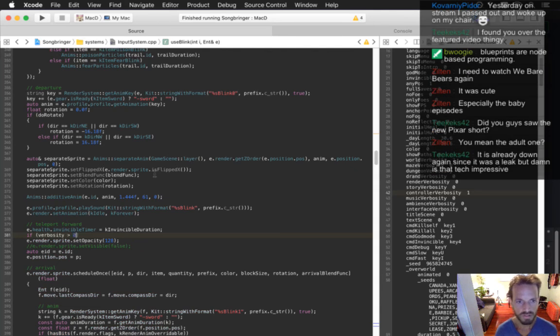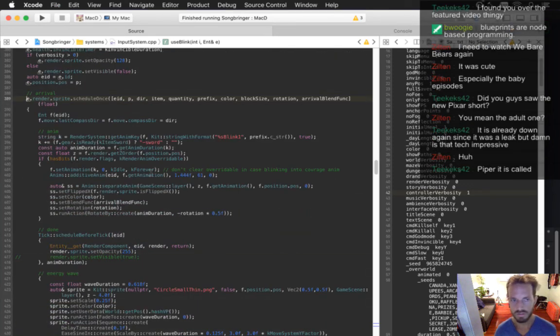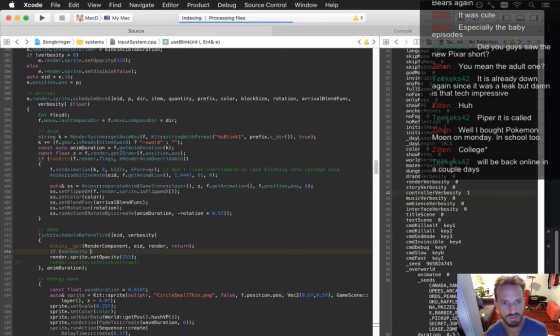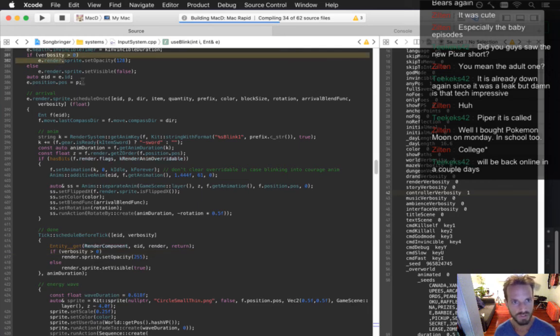So if verbosity is greater than zero, just set the opacity. We'll capture this in here. And here. I'm capturing it inside this closure instead of looking it up again, because I want to restore the sprite to visible if we started by not having the sprite invisible. So that should be pretty cool. As long as I turn on the verbose debugging feature, I'll be able to see the player during his blink. That should really help debugging it.